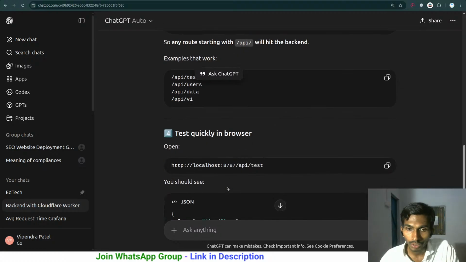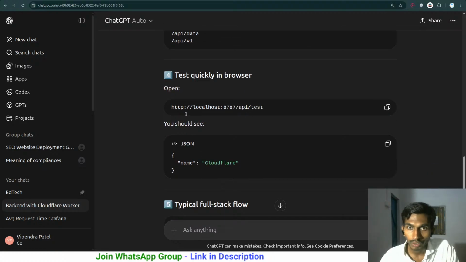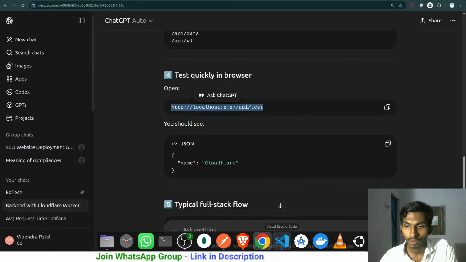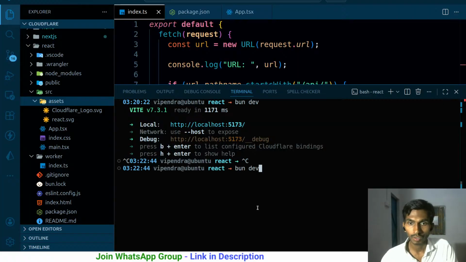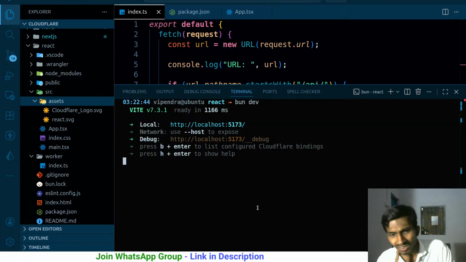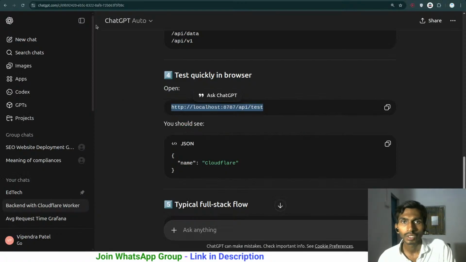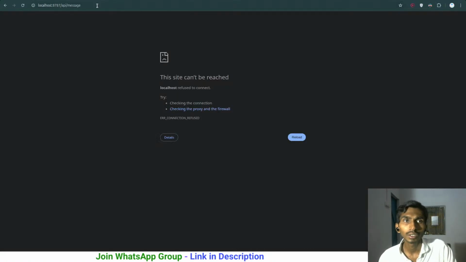URL pathname starts with. Test it quickly in browser. In browser you can test it using this, right? So let me run it again and think how can it be? I don't get it. In browser it's never gonna run on that.